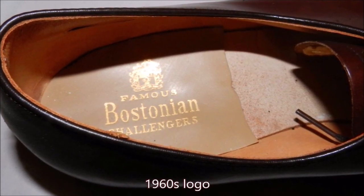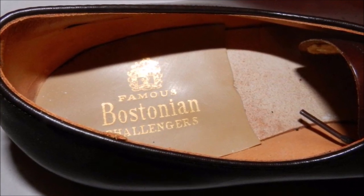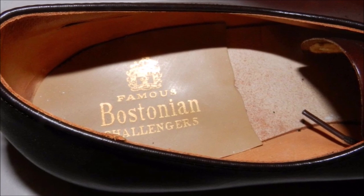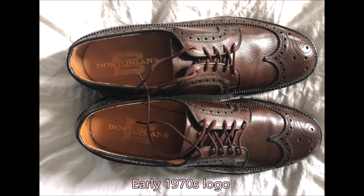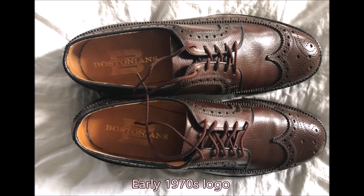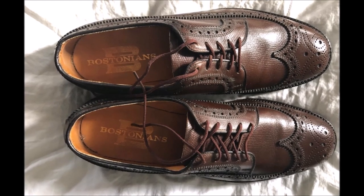He says this one is from the 1960s. Now, notice it says Famous Bostonian Challengers. I don't know if Challengers is just a model line, but look, it says Bostonian. If you go to this next logo, he says this is from the early 70s. Notice it says Bostonians, plural with an S on the end, and it's all capital letters.